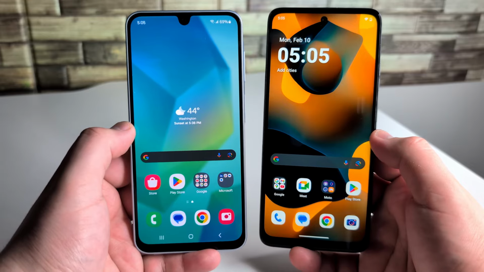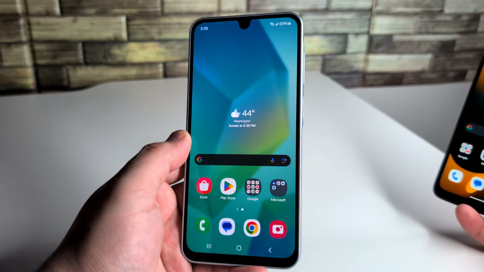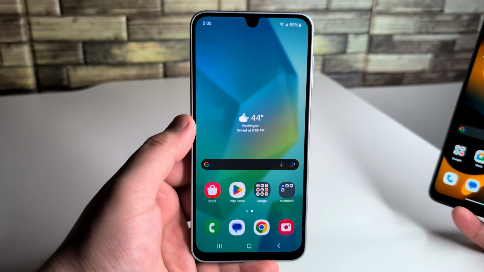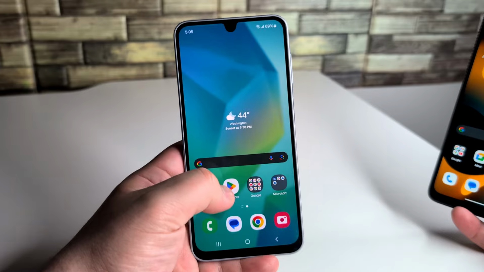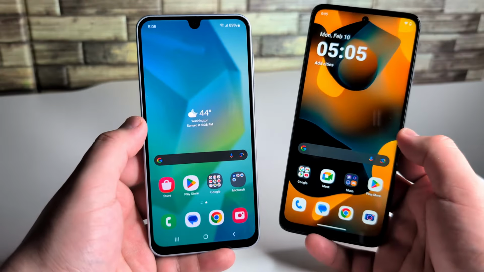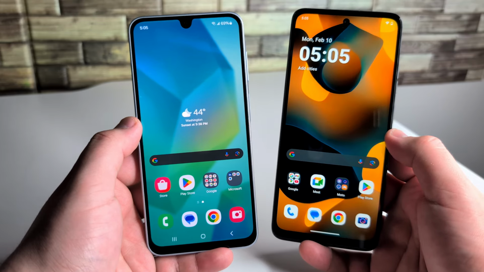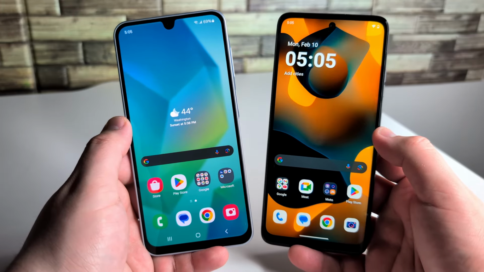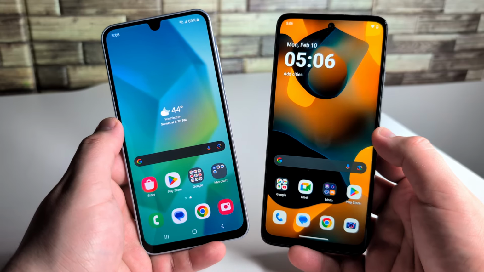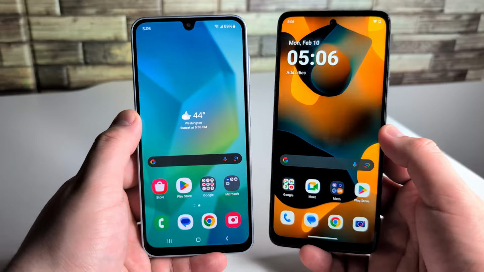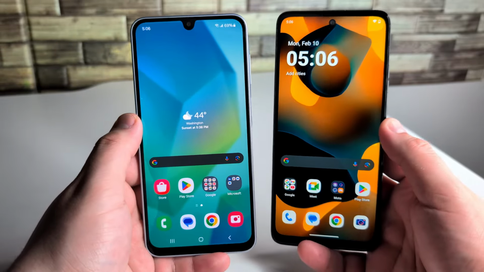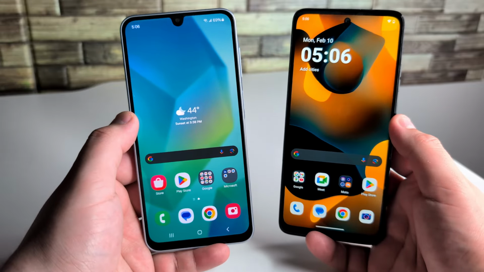Now, which one has the better display? That's going to go over the Galaxy A16 5G. I know that this doesn't have a 120 Hz refresh rate, but overall, this seems like a much smoother device, and it just looks much better with that Super AMOLED display. And again, a lot of you are not going to care too much about the display. For a lot of people that like the IPS LCD displays, I know you're going to save battery life on there. So yeah, you may want to go with the Moto G 2025 edition, but as far as which one looks the best, that's the Galaxy A16.